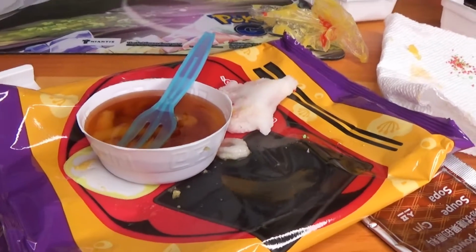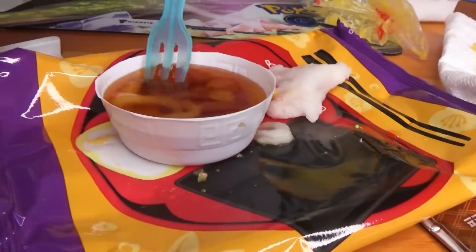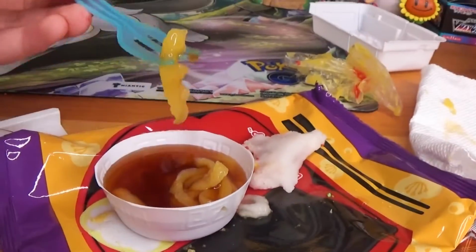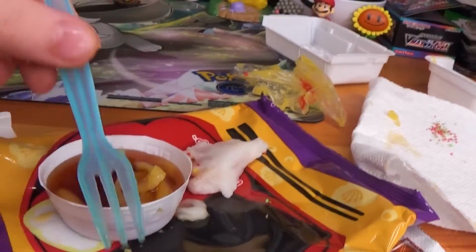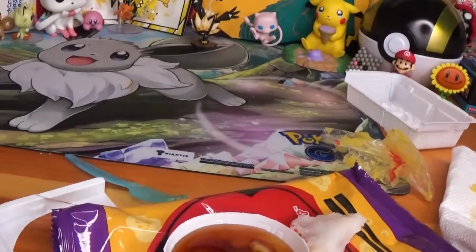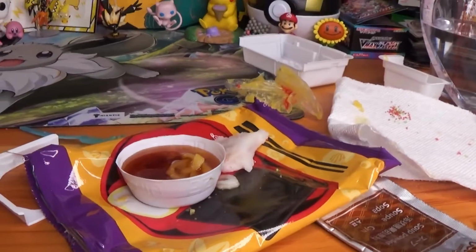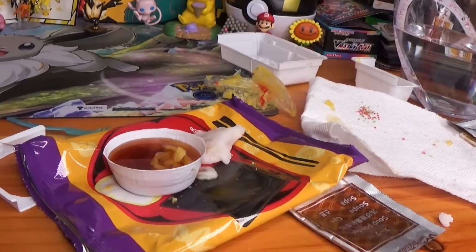No. It tastes good, but it's like eating worms. It's actually not that bad. It's just slimy. It's like really gross. It just fell off of the paper. The soup is good. It tastes good, but it's just like wet.